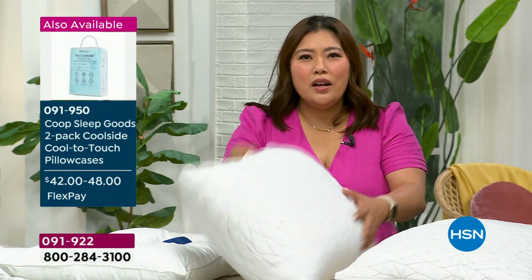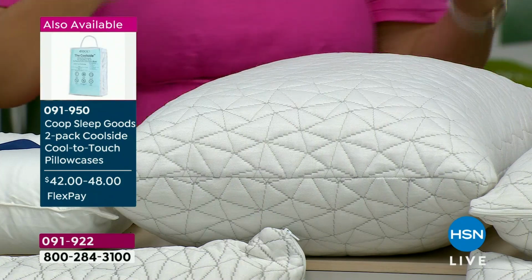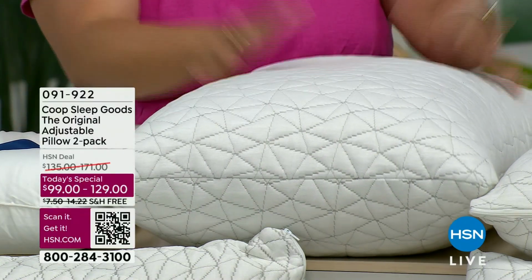And the reason we did that is we're giving you more adjustability. So you can now put this case on your pillow and go to sleep with the cozy side, and then if you get hot in the middle of the night, you just flip it over and you've got the cool side. Or maybe you like to sleep with it cozy and stick your arm in. That's me. I like to stick my arm in there and feel that cool side of the pillowcase. And it's the perfect accessory to add more adjustability to an already infinitely adjustable pillow.